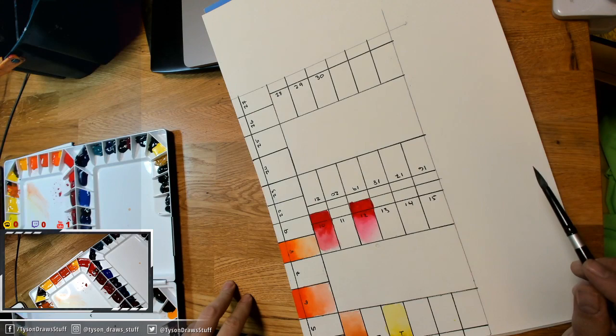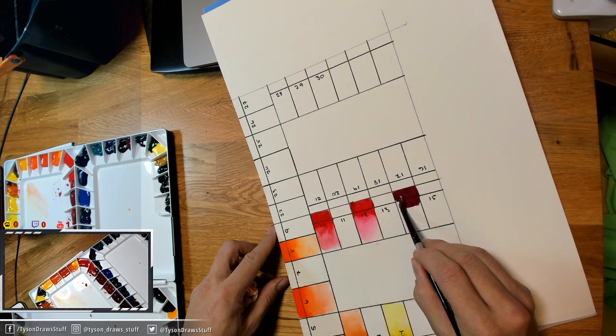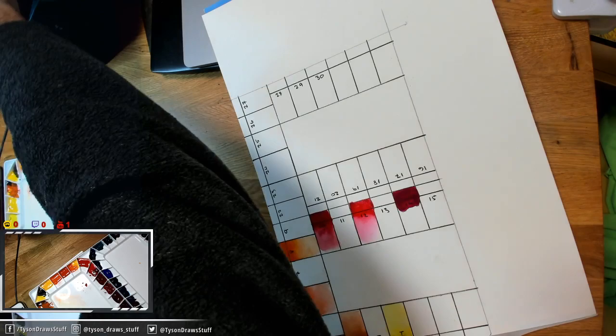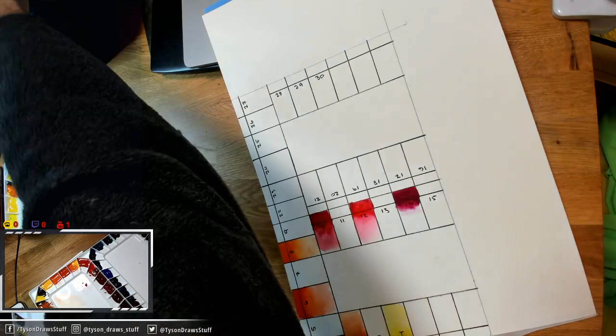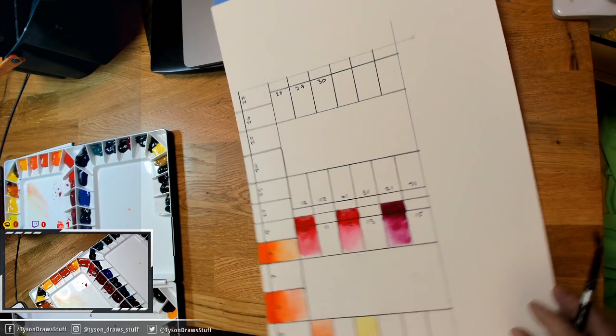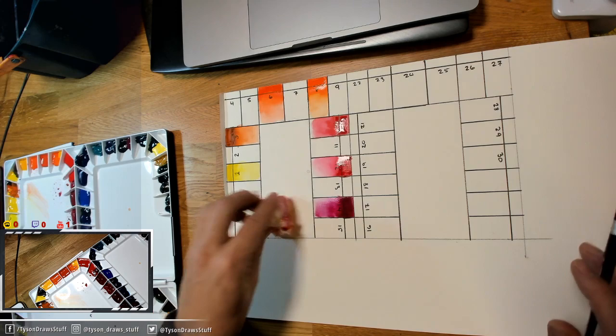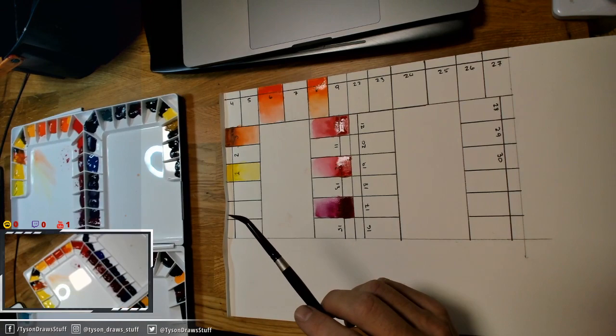14 is amazing. Whoa, that's opaque. That is a rich color. Whoa. That's a staining color too. Well, that's lovely. Look at those colors. They look ridiculous on my monitor. Like ridiculously oversaturated. Not that they aren't saturated, but that's over the top, I tell ya.